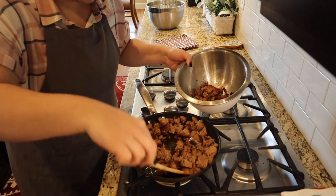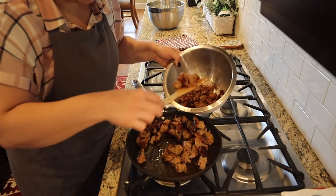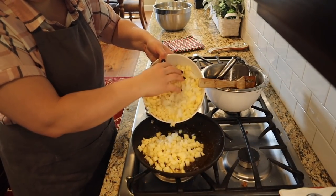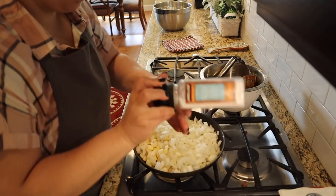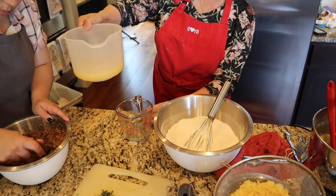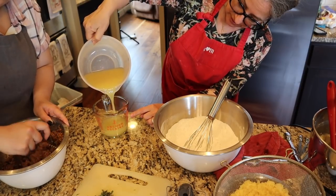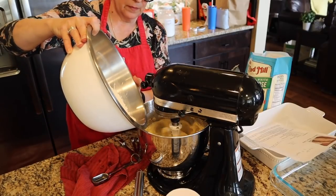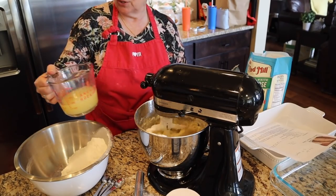The sausage is cooked through, so I'm taking it out of the pan and chopping it up more. My mom doesn't have a meat chopper, but she uses a pastry knife — I'll show you that. The recipe says not to remove the grease from the pan, so I'm sautéing the onions and apples in that fat. I add a little salt to draw out moisture and help it cook faster. For the cake, we need one and an eighth cups of pineapple juice, which mom drained off. She's measuring it into a cup and then adding it to the sugar, eggs, and butter mixture, alternating with the dry ingredients.